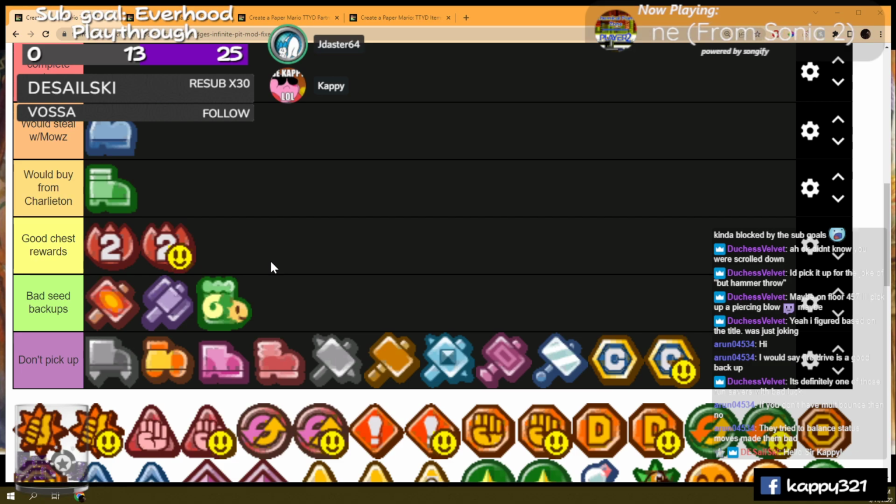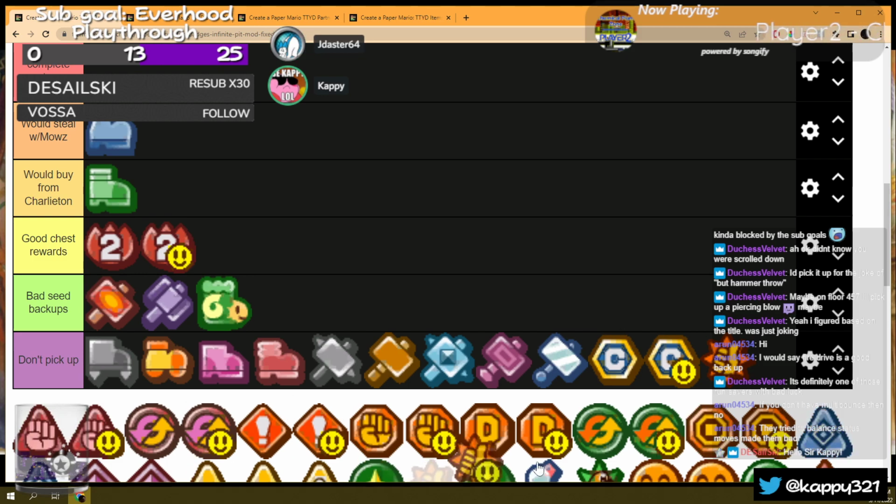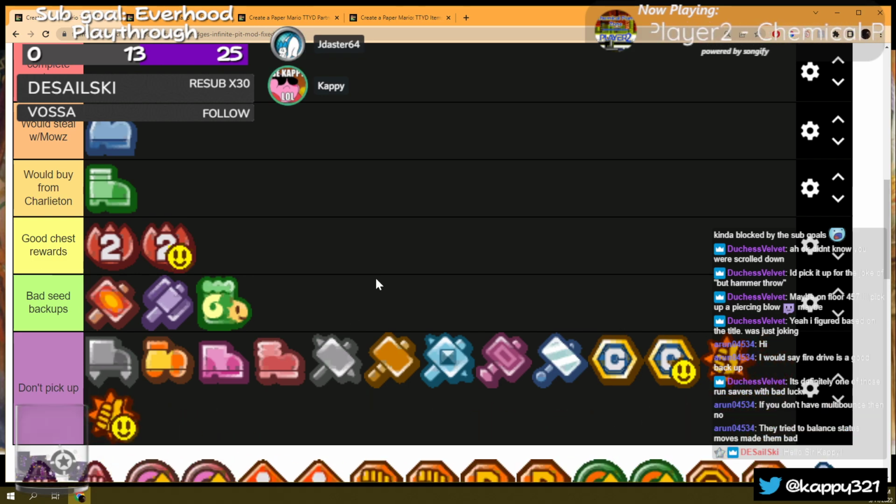It's starting to look usable if you've got the FP. Okay, the appeals? No, don't pick these up. You don't need to appeal, unless a challenge is making you. Even a normal appeal is usually okay if you need to build up a little extra star power.